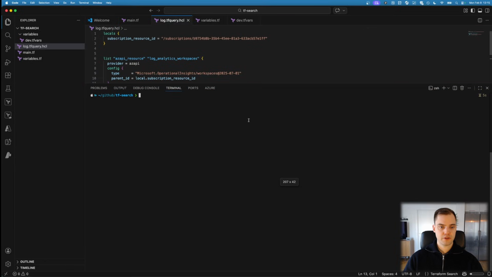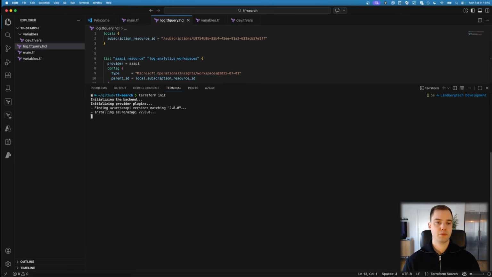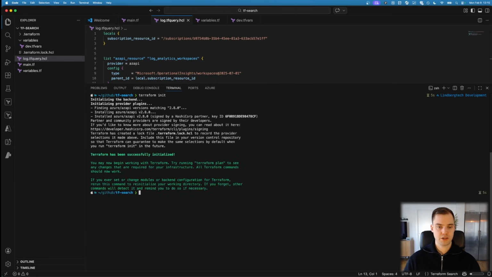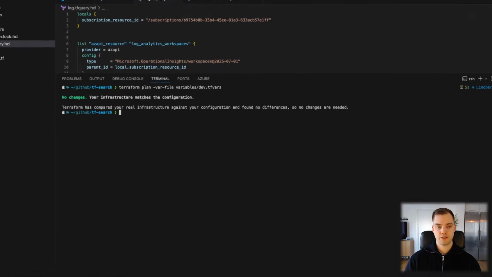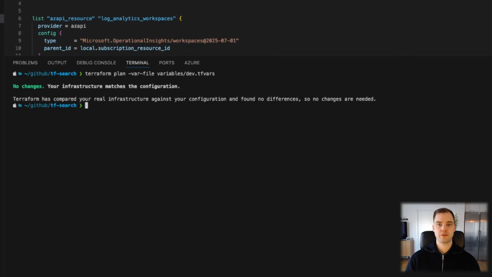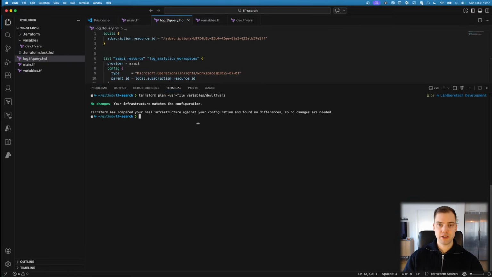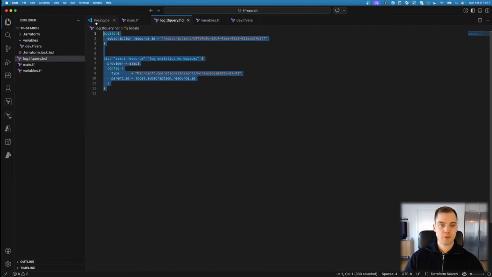So if we bring up the terminal and we say terraform init to initialize this project. Now, if you were to run terraform plan, and we have to specify a file for this, I'm using a dev.tfvars for a variable file. If I just run plan, I just get this: your infrastructure matches the configuration. And this is actually by design, because plan and apply try to apply a configuration in your regular Terraform files, but are not aware of this just yet.